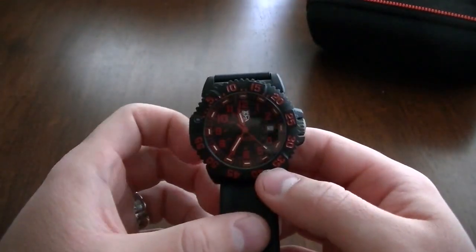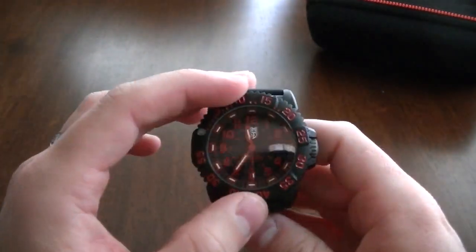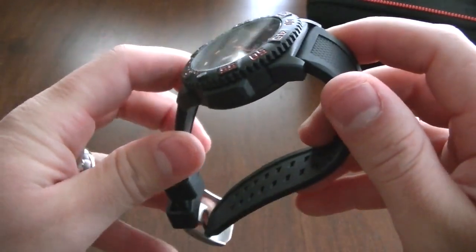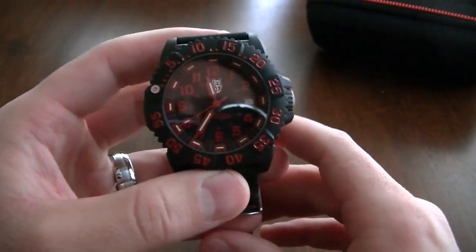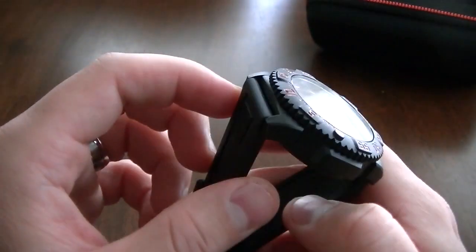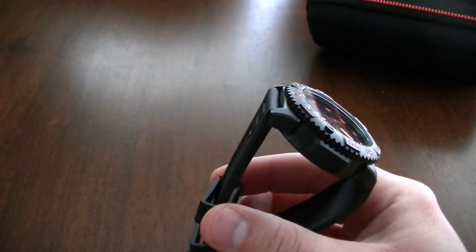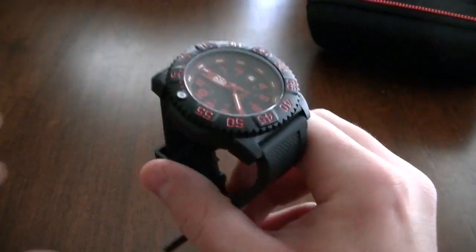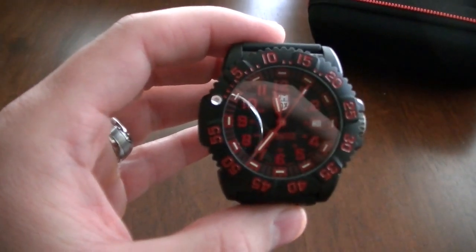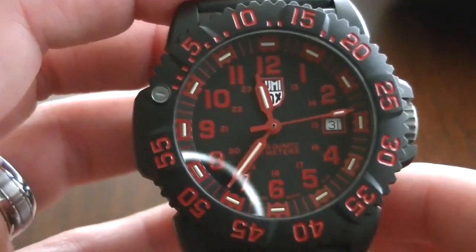Very comfortable and super light - it's a very light watch. The quality and construction of this for what you're paying, honestly I think is amazing. They do offer some models with ETA movements, and you can get some Luminox models with automatic movements, which is kind of nice, but the majority of their line is quartz. Overall it's a great watch. I believe the retail is $350. I really like it and I think most people who purchase this watch would love it. It's a great everyday watch for different scenarios. I hope you enjoyed it - if you have any questions, please comment or email me. Thanks.